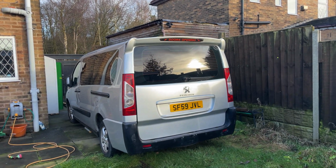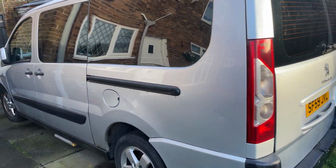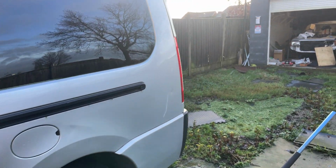So let me just flip over to the front camera, and firstly we have the camper van, which is in the same state that you last saw it. The bed's inside this, behind here. I'm going to put the kitchen in soon. Hopefully this is going to go on the road around March time. I want this to be on the road by spring.